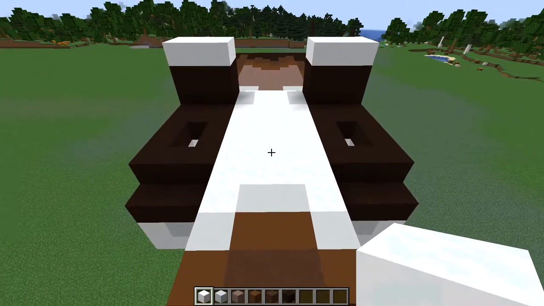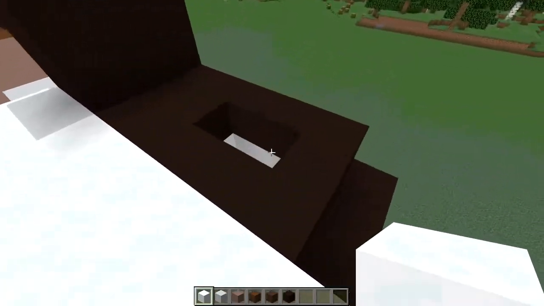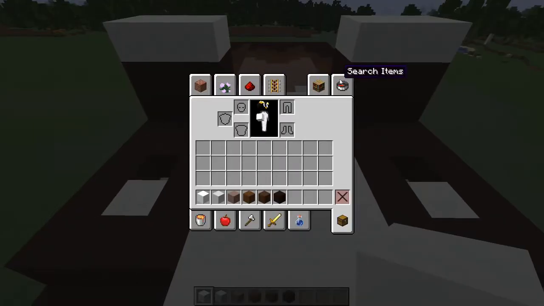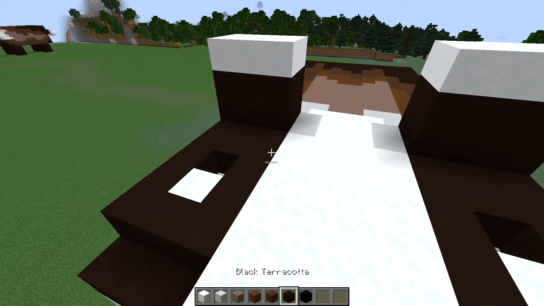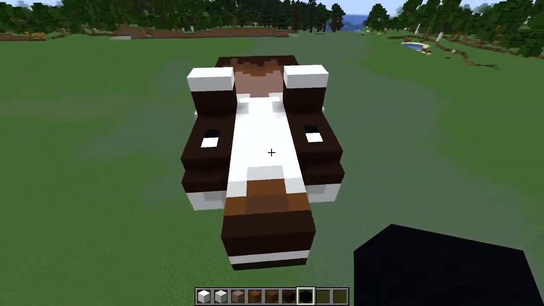And then all we're going to do is whack in some snow on the bottom blocks of these eyes. And then the two others are going to be black. And I completely forgot to get some black out. So I will get some black concrete now. Black concrete will do. Pop in black concrete there and there. There we go. There's his eyes.